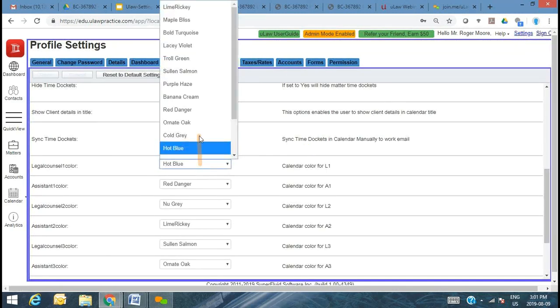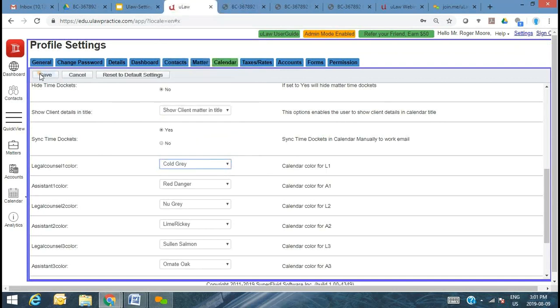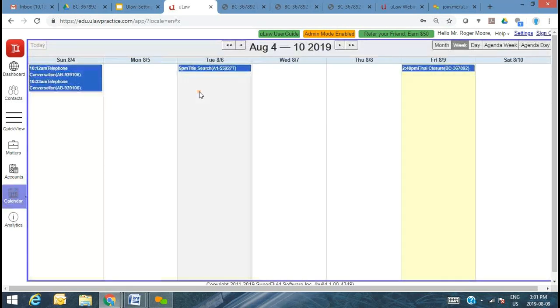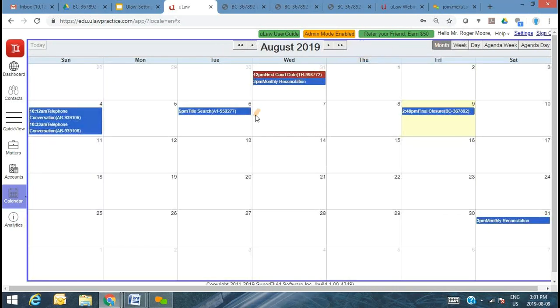You can choose what your default color should be. So if you choose cold gray to be your color code, and this is where you can do calendar sharing between other colleagues within the company. So visually, you could know that the gray represents a particular lawyer, blue represents his or her assistant, and so on and so forth. If I go into my monthly view, you're going to see red is for a different individual, blue is for different individuals. Okay?